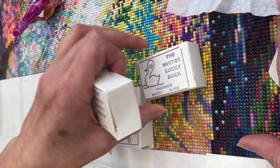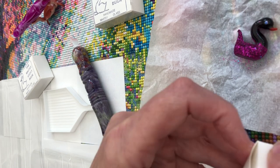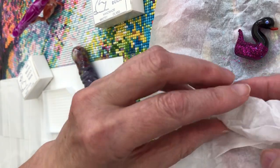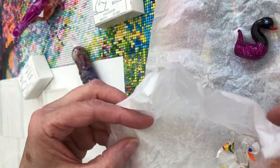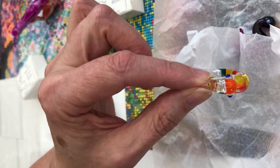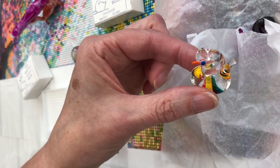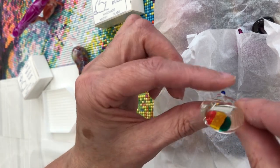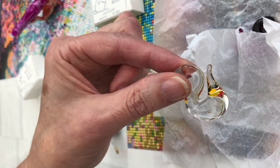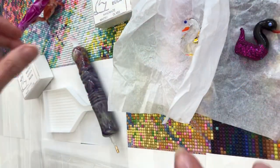I want to be able to show you them on screen. Let's see if I can keep that right. And in this one, now then, this one is a harlequin duck. So it's a translucent duck with, look, if you turn it over, you can see different colours in the duck. Depending on how you're looking at it, the colours are in its tail or in its neck. It's actually really clever. It's painted on the bottom, but it shines through the glass into different areas. Isn't that clever? I love that. So he's the harlequin duck.